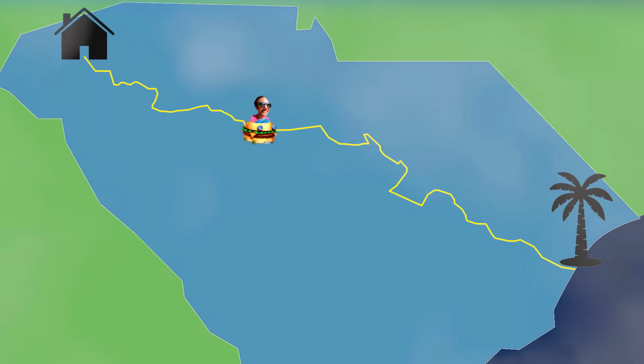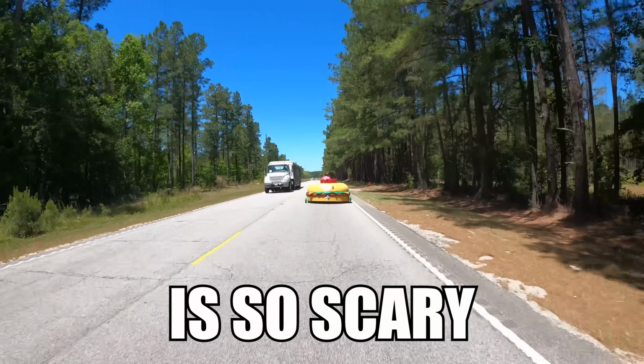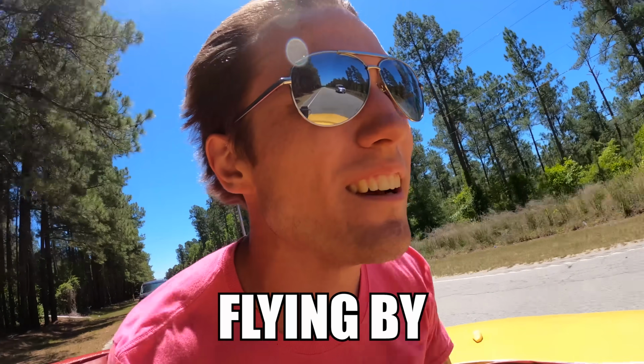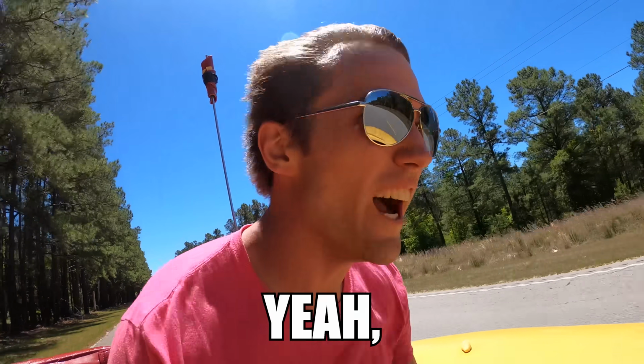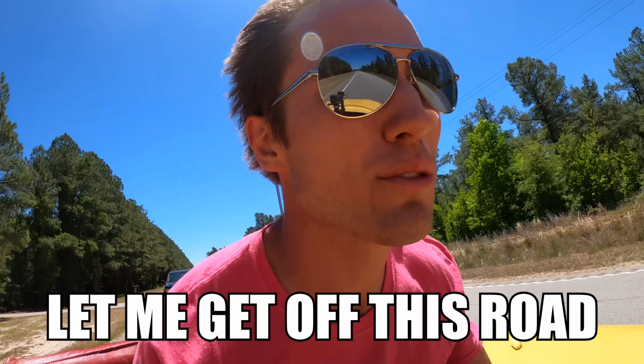It wasn't much longer until we got through that town and onto this very, very sketchy back road. This road is so scary. There's tractor trailers flying by. So I'm going as fast as I can, safely. Yeah, we're getting passed left and right. We get off this road like now.